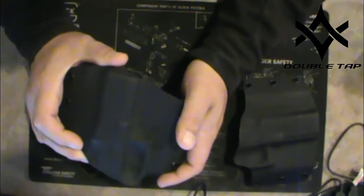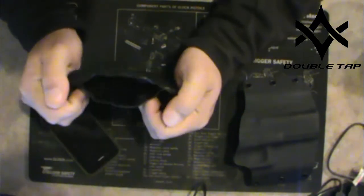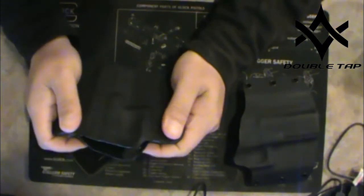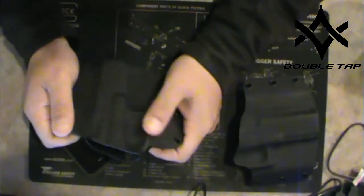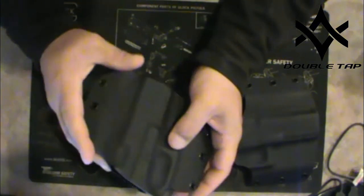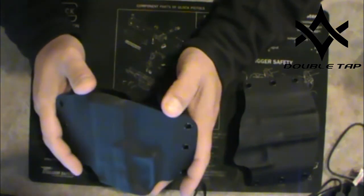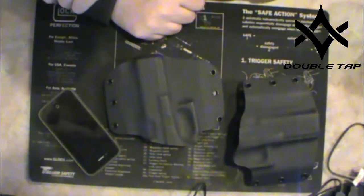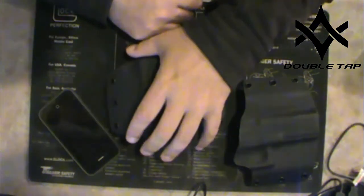I know there's a lot of guys going to the little bit thicker Kydex. These are made of .060. I have pounded on these things and I can't seem to break it. I don't understand why everybody wants a heavier holster just for the sake of a heavier holster. So, anyway, you get better definition out of .060, I believe.